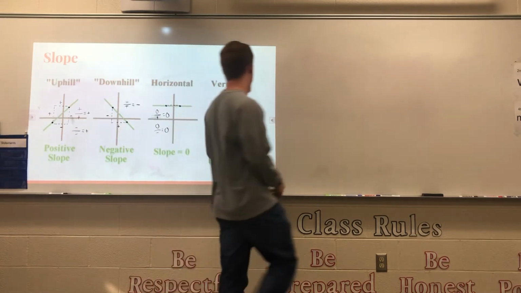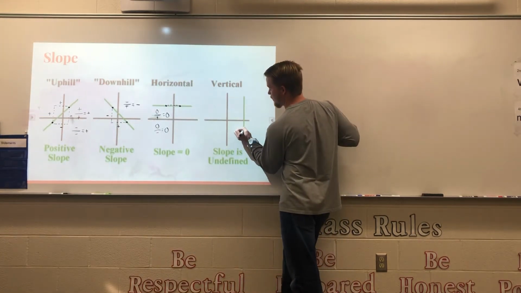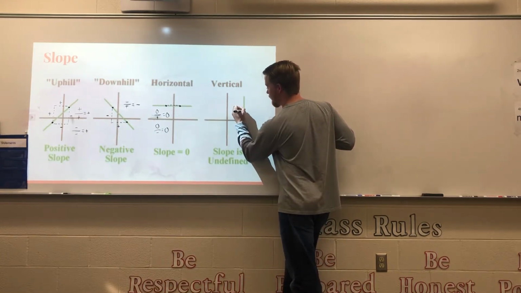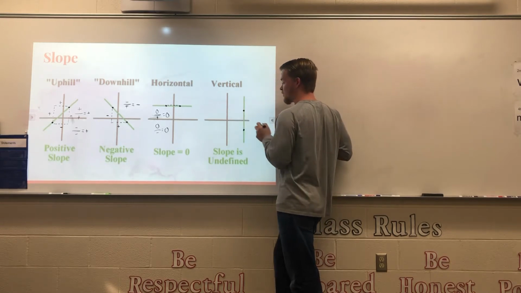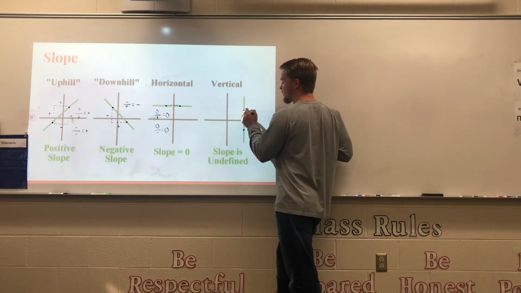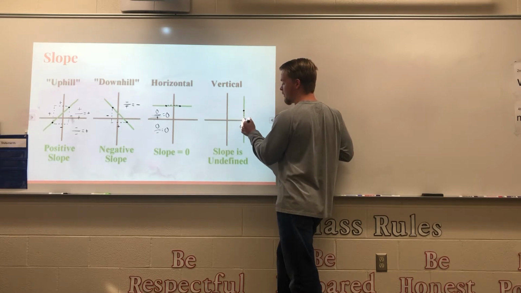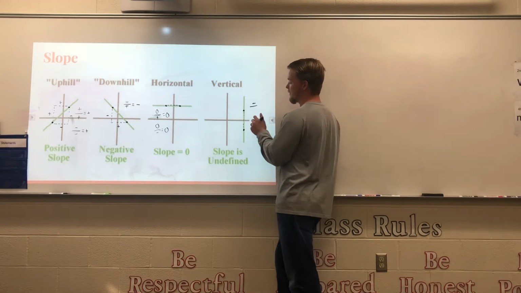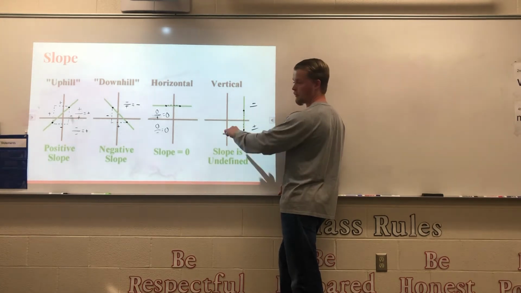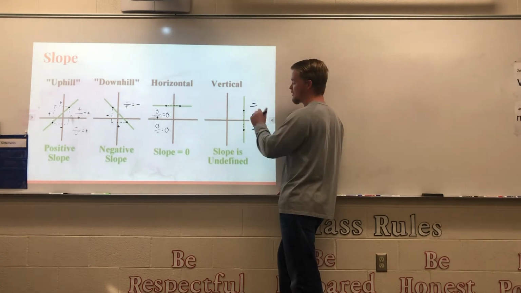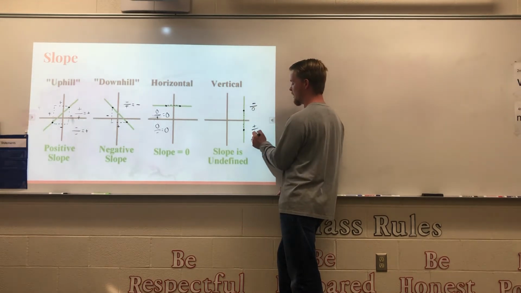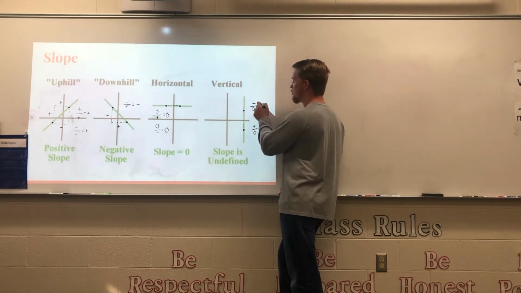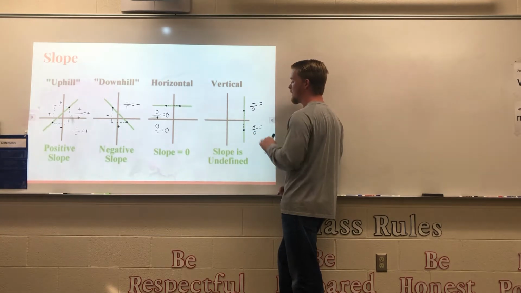And then lastly, we have this. We have 2 points on a vertical line. Again, we do our rise or run, rise first. So I can start from the top point and go down. That would be a negative number. Or I can start from the bottom point and go up. That would be a positive number on the top of my fraction, because it's rise over run. And then you realize you don't run at all, meaning you don't move left or right at all. So that means the bottom number would be 0. And this is why slope is undefined for a vertical line.